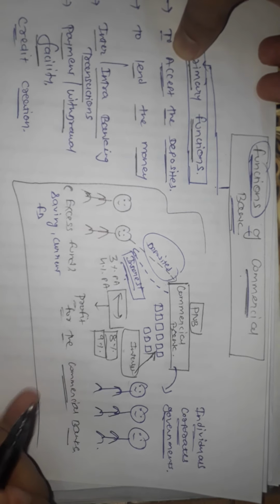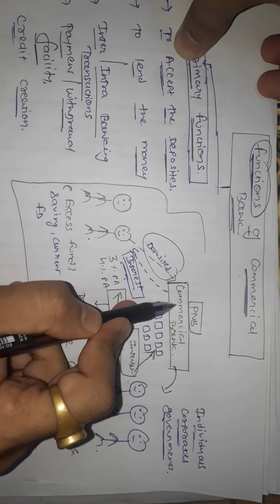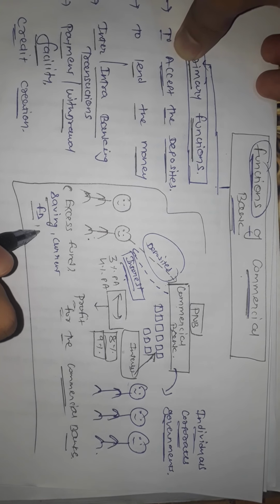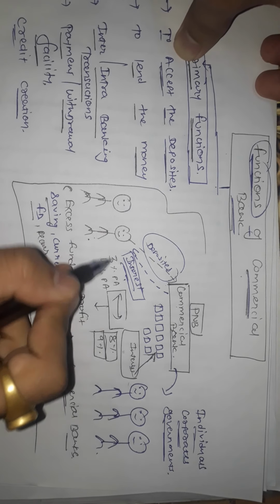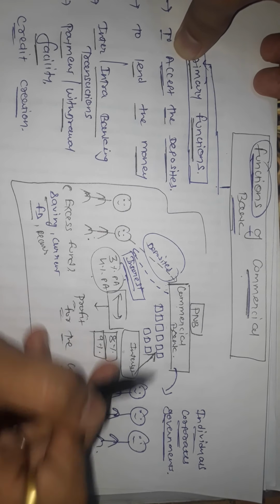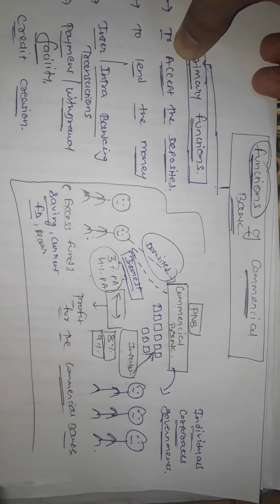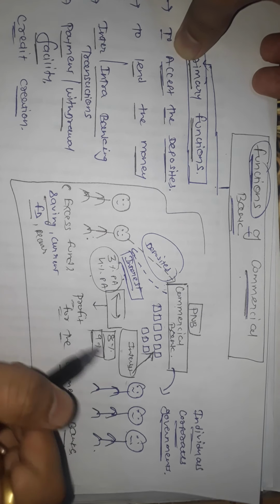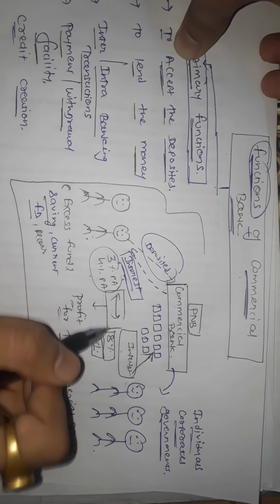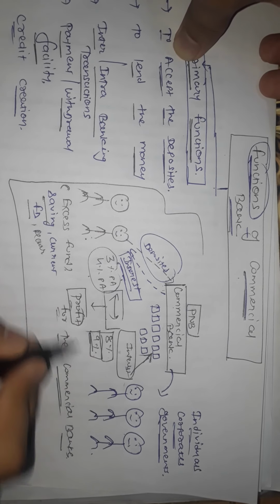Once again, for anyone who still has doubts, understand that people who have excess funds will put that fund in a commercial bank by opening a savings account, FD account, or recurring account, and they will get interest from the commercial bank. At the same time, the commercial bank gives the fund to needy people, who are liable to pay interest to the bank, and they are charged approximately 8 to 9% for that loan. The remaining difference of interest is technically known as the profit for the commercial banks, right?